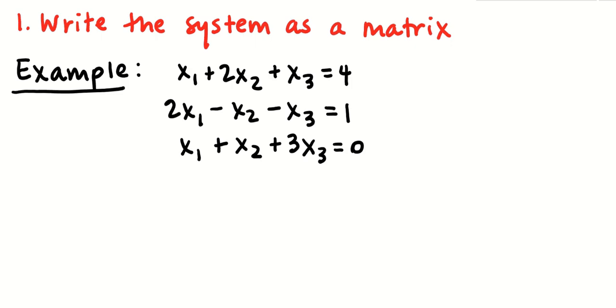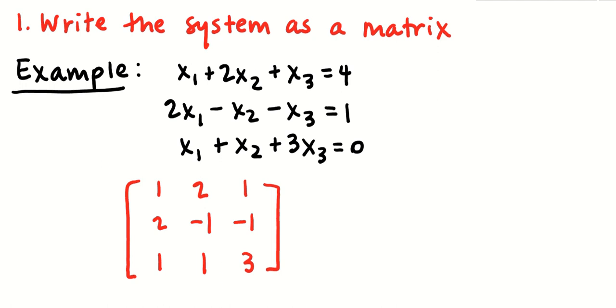All right, so we're going to have ourselves a system. This is a 3x3 system because it's 3 equations and 3 variables, and we'll see that that generates a 3x3 coefficient matrix. Okay, so for the coefficient matrix, what we do is we copy the coefficients. So 1, 2, 1 for x1, x2, and x1 in the 3 respective equations. 2, negative 1, 1, and 1, negative 1, 3. Okay, this is what we would call the coefficient matrix.